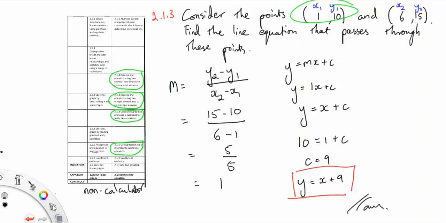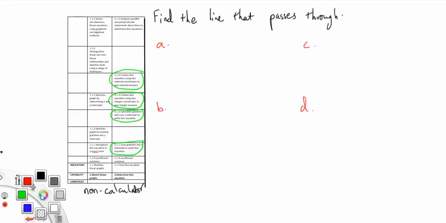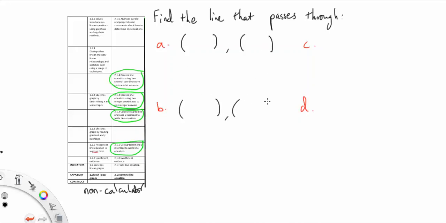Okay, that's all well and good, but you need some practice. So I'm going to make some problems. Let's say find the line that passes through, let's come up with A, B, C, D. Now, you can check your answers on Wolfram Alpha, so you'll know if you've got it right or wrong. Let's make these ones come up with integer or whole number answers. So I'm going to have to rig those to come up with integers or whole numbers. I'm going to make these ones fractions, so they're going to be nasty.